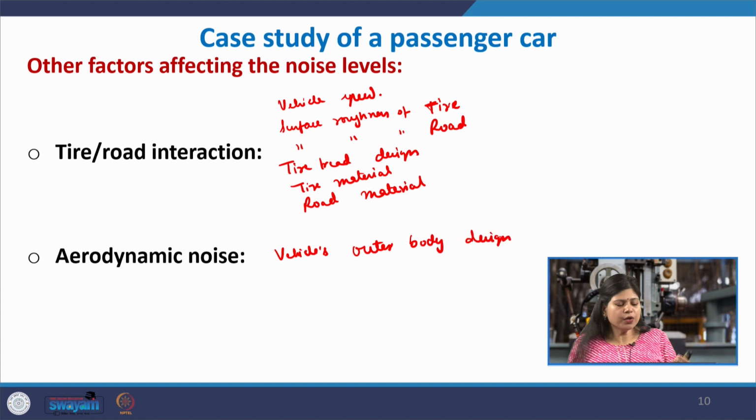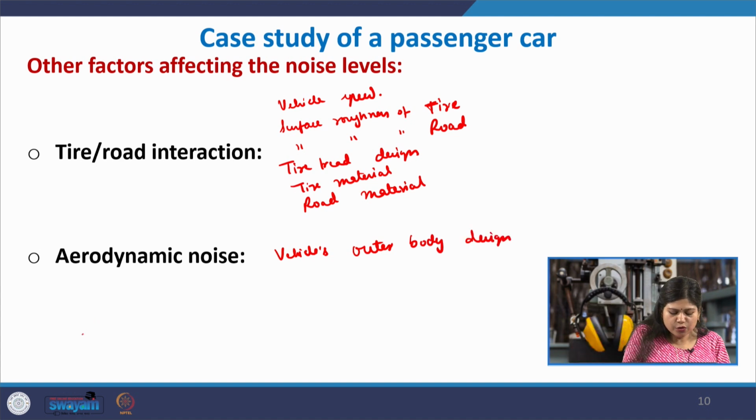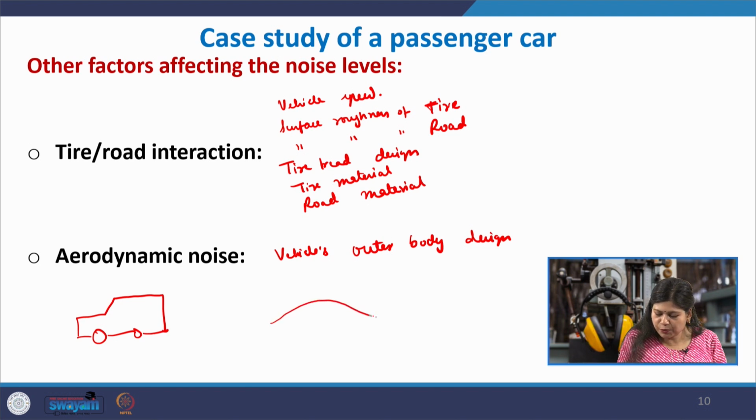Okay. So, what you see is that these days, previously you had these kind of cars, Jeep form of cars. And then these days you have these more premium cars designed in this way. So, here this is a streamlined design.